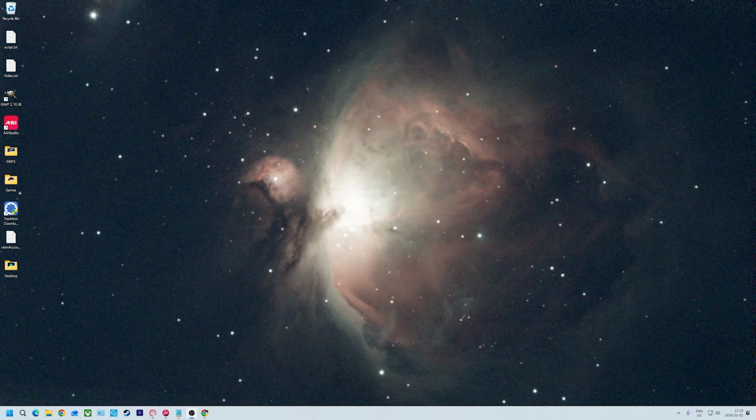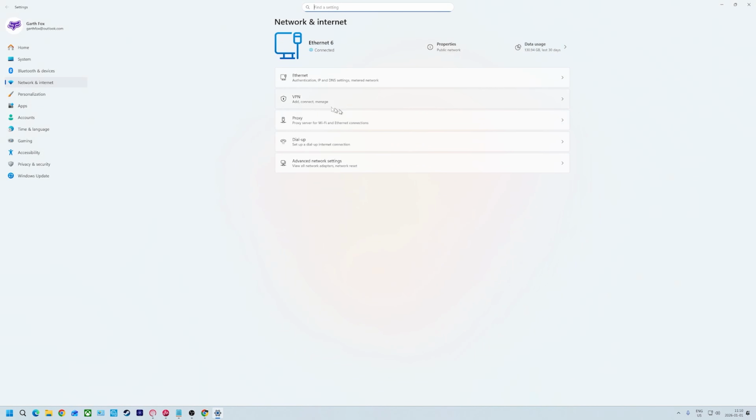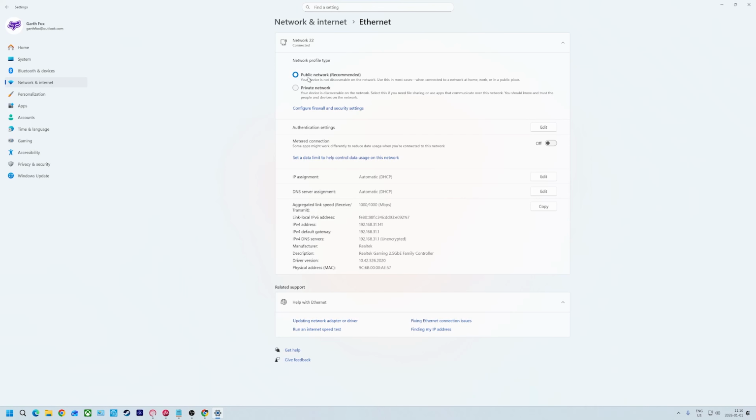Okay, so now we are going to want to log into your home router. This is where things may vary slightly to your home setup, but generally the features on most routers are the same. So first off, go to the bottom right of your taskbar. Look for the network icon or Wi-Fi icon. Right click. See network and internet settings. Left click. Now we're going to want to look for the Ethernet settings or Wi-Fi settings, depending on how you are connected. Within this, you're going to want to look for IPv4 or v6 default gateway.